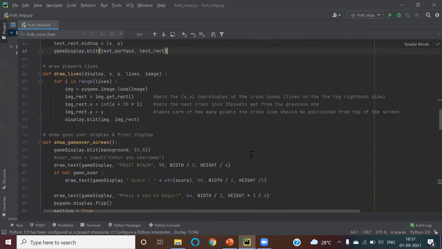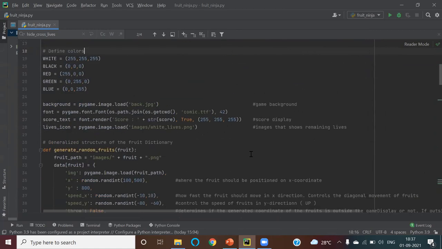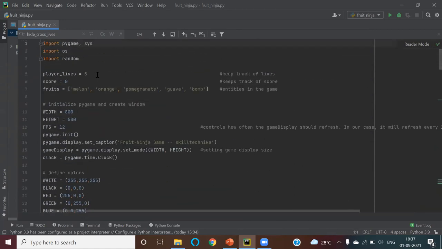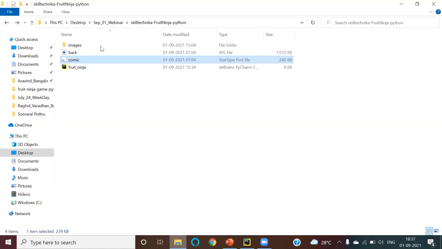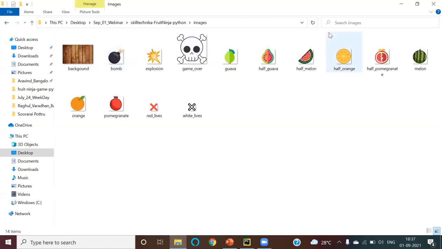So just the four functions, as rightly pointed out, and these are the basic things that you need to set. Look at this. I should have told first. Initially you have to set how many lives your player should get, and what the base score is, and then you need to set what the fruit is that you're going to play, and exactly this name should be there in your images.